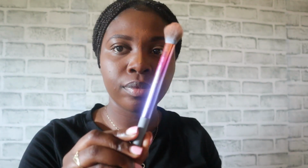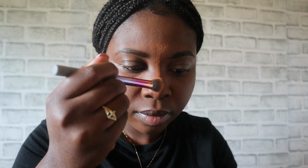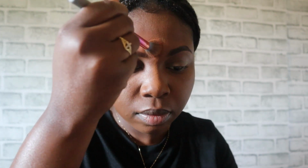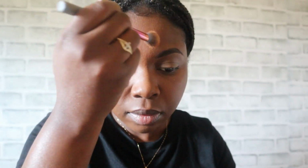Beautiful. Checking myself out. Yes sir. And I am using the Real Techniques setting brush to contour my nose just to get rid of that harsh line. This is a smaller brush; you want to use a smaller brush so it doesn't go all over the place. And I just want to blend it in, blend my forehead, and get rid of that harsh line so we can have that flawless look.